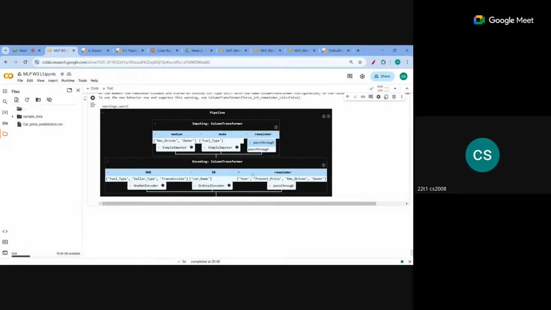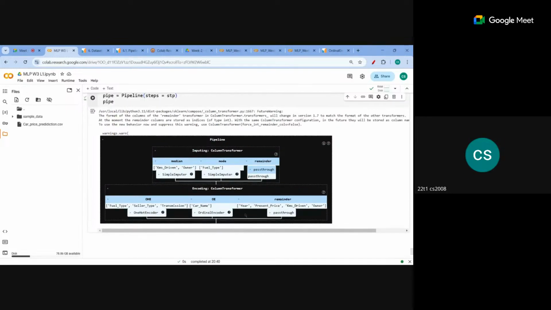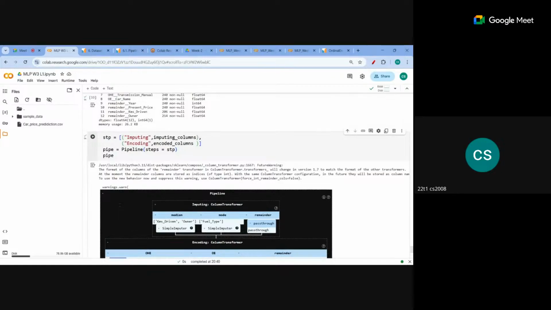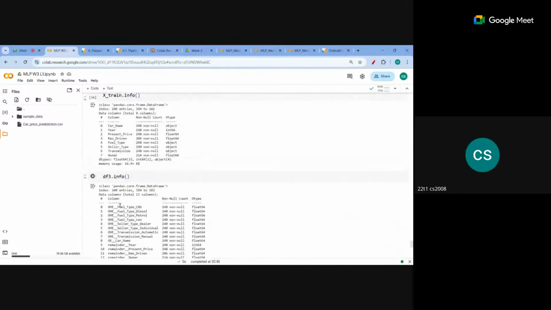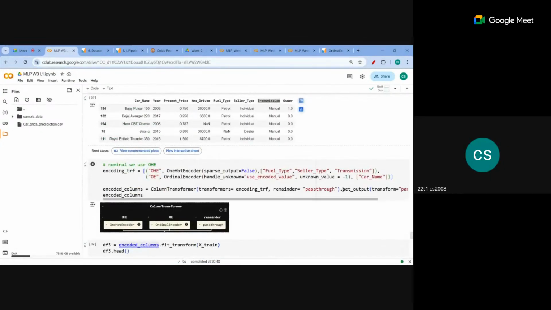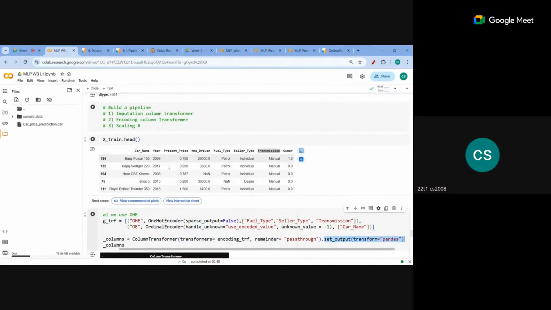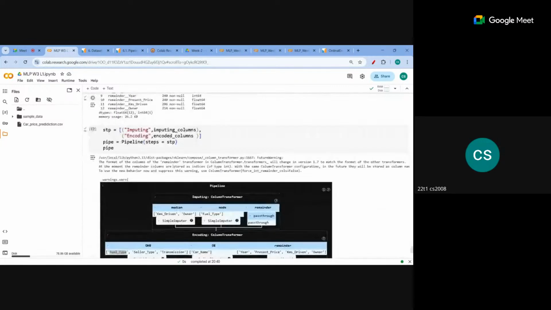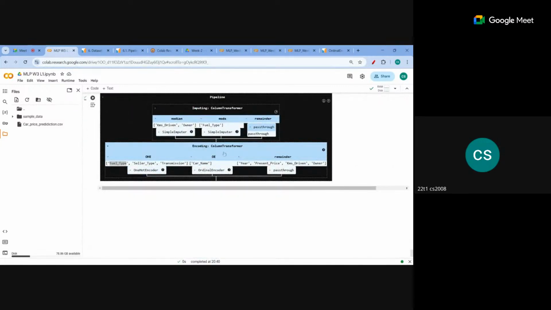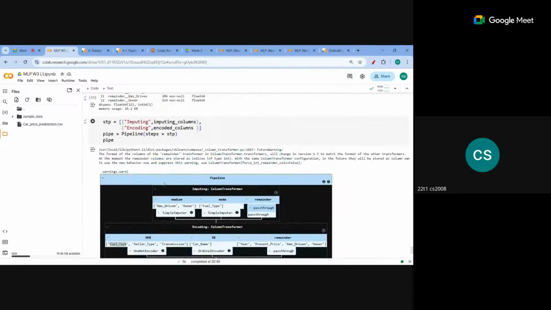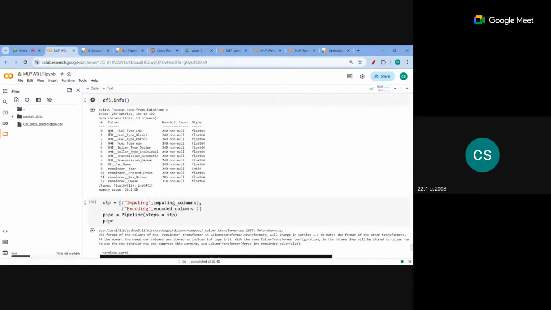So what kind of conflicts can happen is, you can see here I gave the name fuel type. Is fuel type going to appear here? For our case, there is no issue because we use set_output with transform to make it pandas, so column names will appear. But after this column transformer, if I want to select a column, then I have to be careful because now my column names are changing in some way, right?